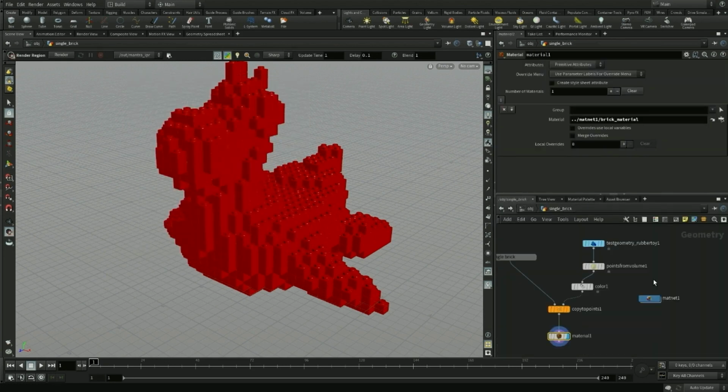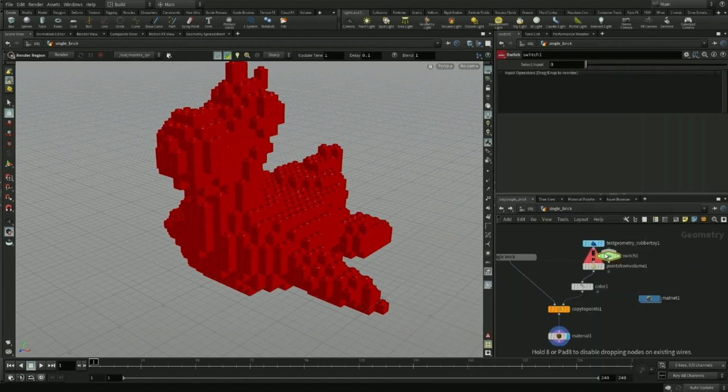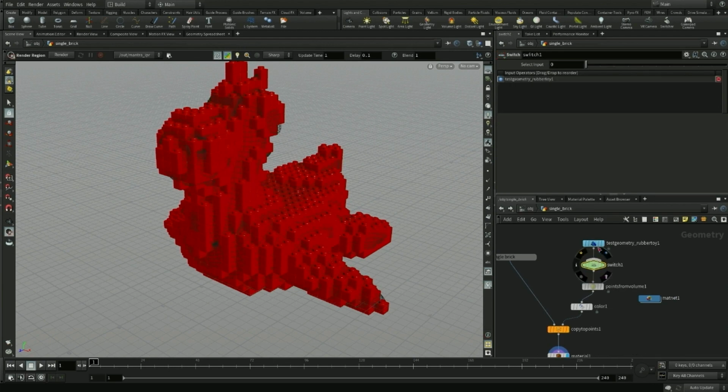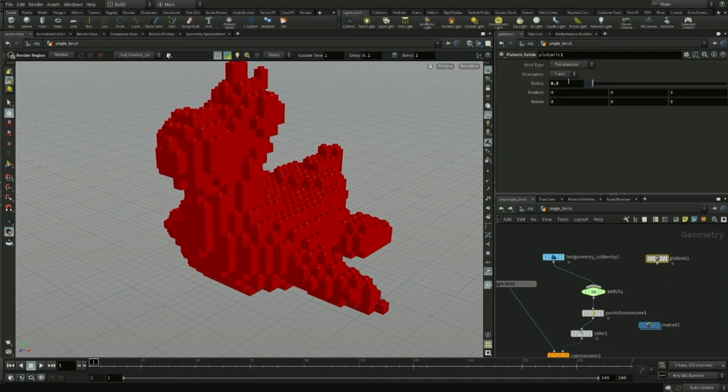So if you look back at the original illustration that I showed you, we had done this slightly differently. But before we get to that, what we want to do is ask, is the system we built robust enough to handle other kinds of shapes? So we're going to put a switch node in, and now we're going to bring over a platonic object, and we're going to feed that in the other side. We're going to just change the shape on that. You can sort of see it in wireframe here. We're going to change it to a Utah teapot and just raise that up a little bit from the ground. So the question is, if we feed that into the same system, will everything we've created so far follow through?